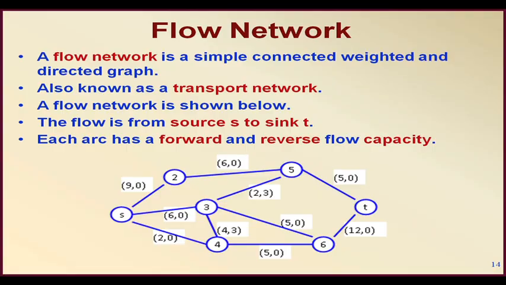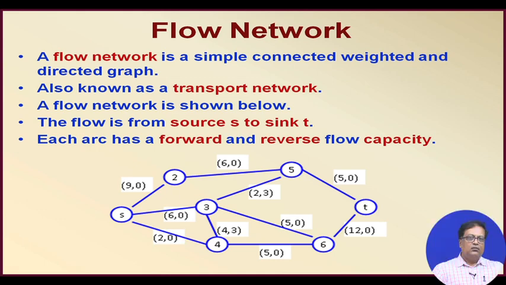Now, why do we want to know all this? There are very important questions in all types of networks. This network could be a transport network, road network, communication network, telecommunication network. There could be different types of networks in different domains, and in all of these domains a common question is how much flow is flowing through a particular path, because there are demands and those demands are to be satisfied.